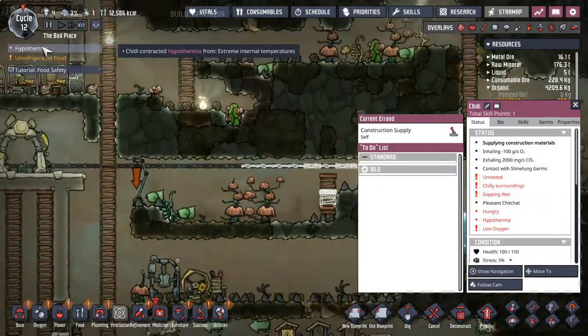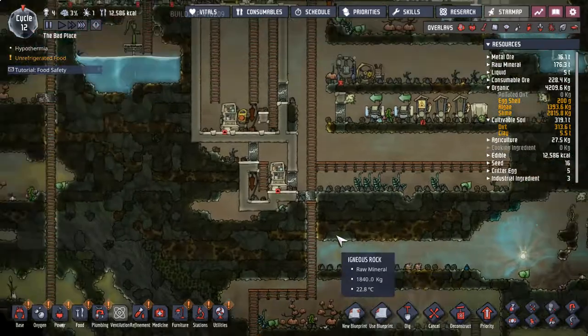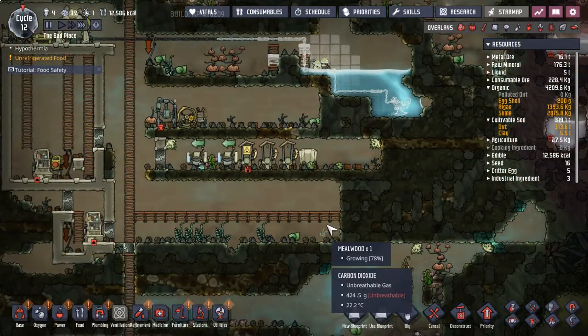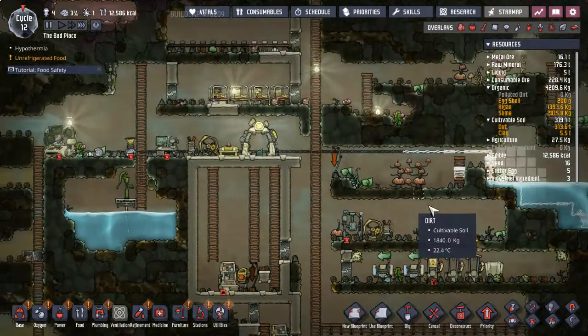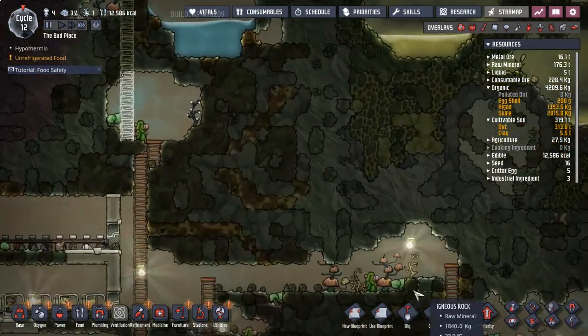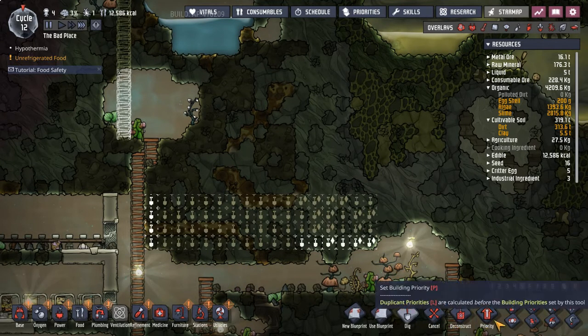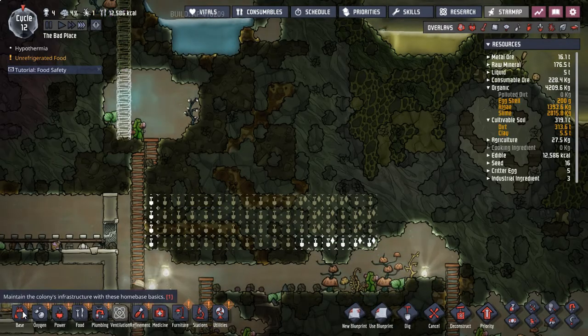Someone got hypothermia. Oh, I haven't built a hospital yet. Gotta do that. Let's build a hospital, let's put it just here. I'm going to put this as a high priority, because this is important. I've made that mistake before.